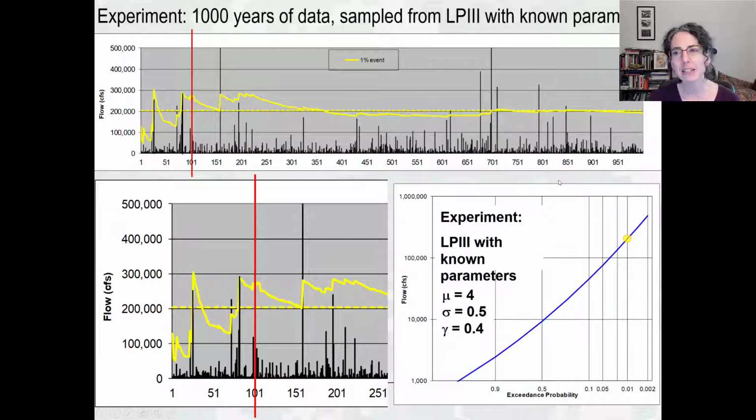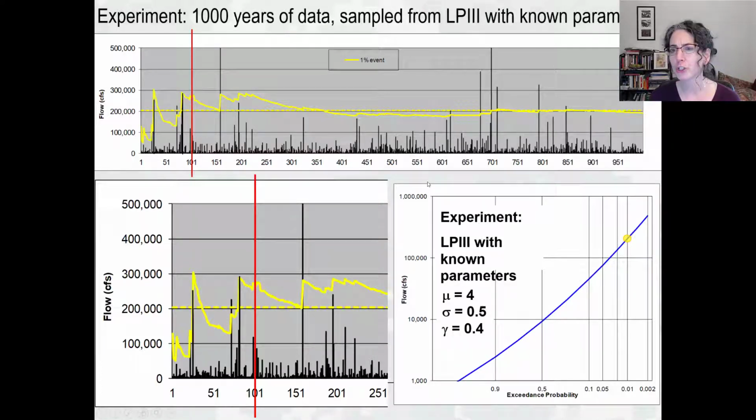What if instead we lived in this period back here, from about 325 to 425? If we observed this period of the record where no big events happened, we'd think big events were really unlikely. You know, maybe that can't even happen. The frequency curve we estimate from this 100 years would be quite low. And the likelihood of seeing something this high, if we even extrapolated our frequency curve that far, would be a pretty small probability. And our estimate of the 100-year flow would be pretty low. So if you consider where we exist within this 1,000 years, the picture looks very different.